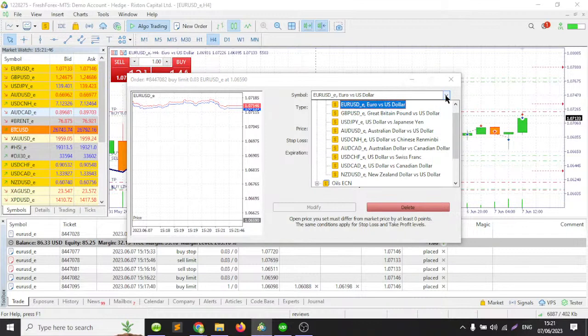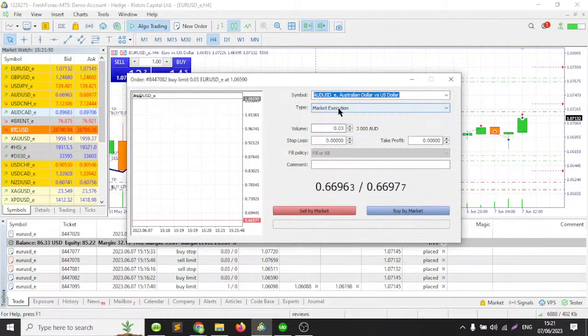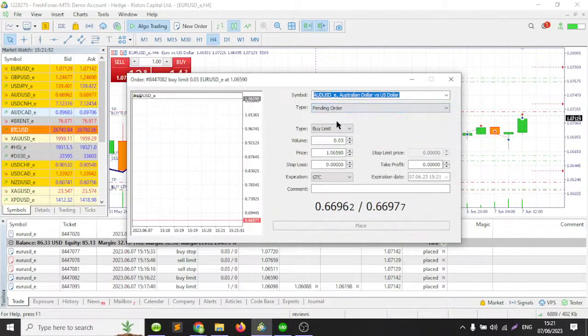You can as well go ahead, look for another instrument, and just add a pending order to it. Buy stop, sell stop, whichever you choose. You can go here, add any of those orders, the volume, price, stop loss, expiry, and this is one feature which is very important, where you have the comments. So in programming, comments are basically simple statements which describe what the order is all about.